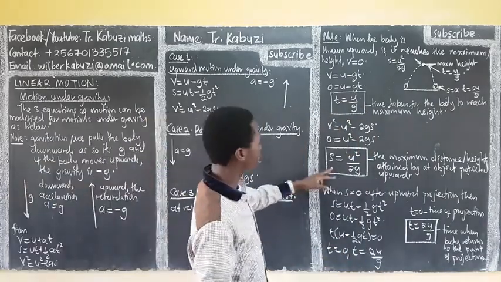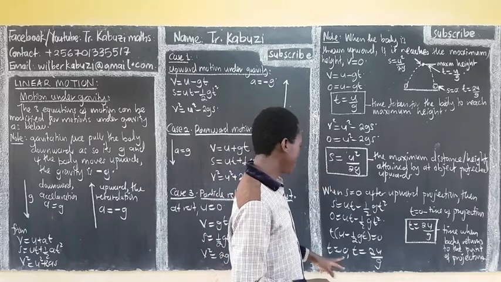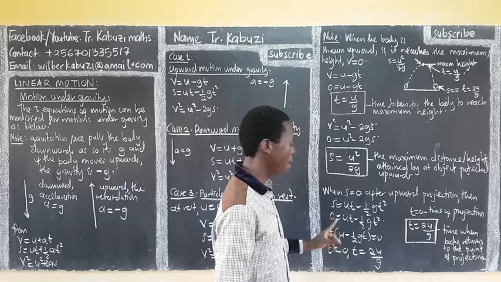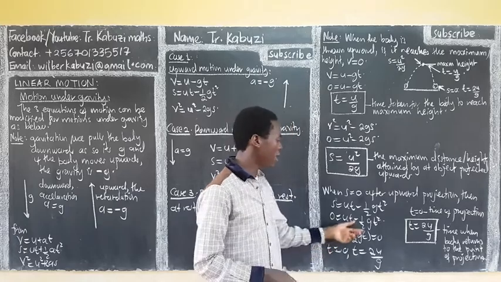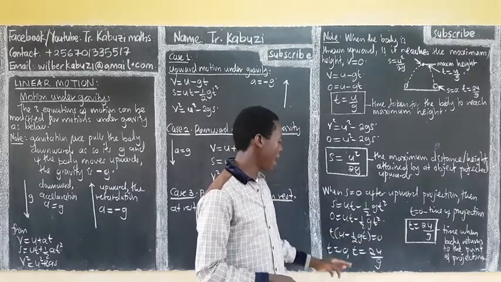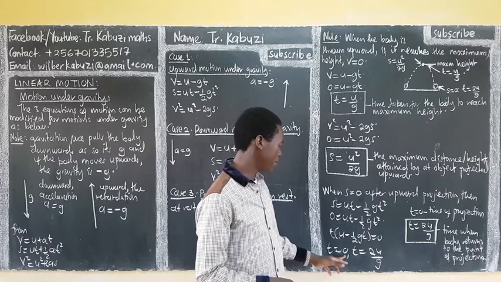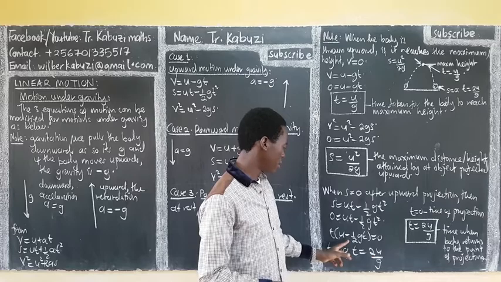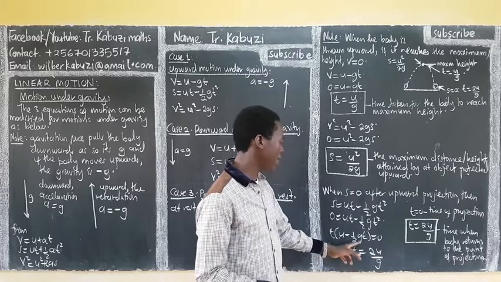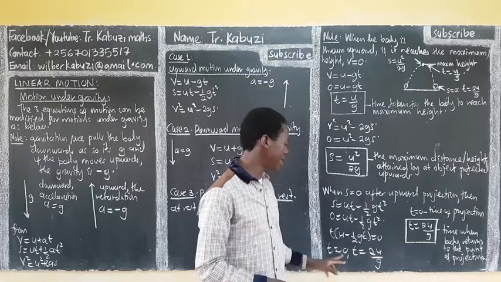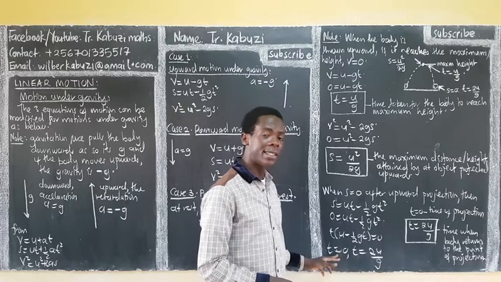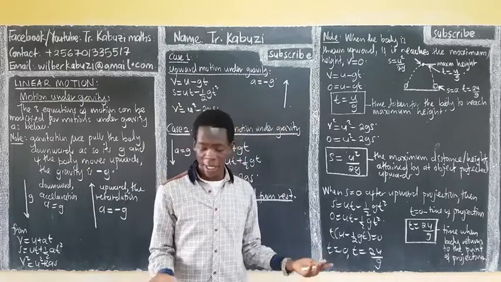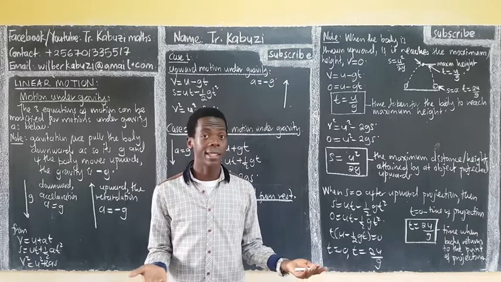Okay, so now, when we put our s as 0, remember we don't divide by t, we factorize out the common factor, which is t. When I equate this, all this will be 0. This 2 will multiply this and divide by g, that's what we have. And this t equal to 0 is when the body is just at the point of projection. That's what this t means. So that is t equal to 0.